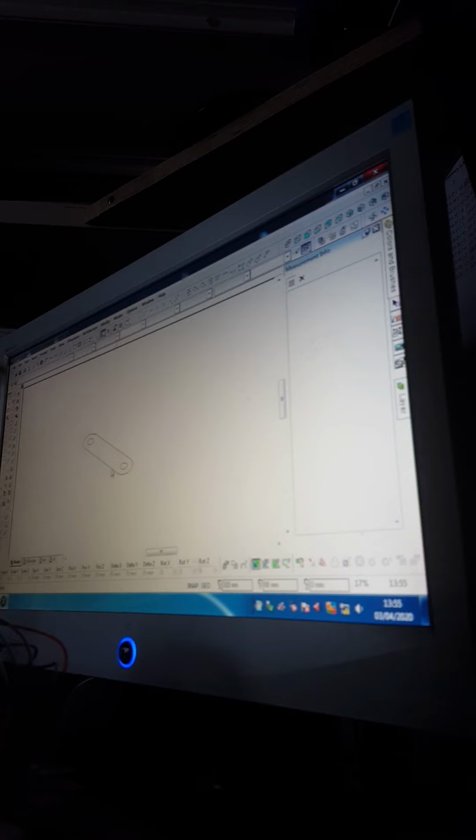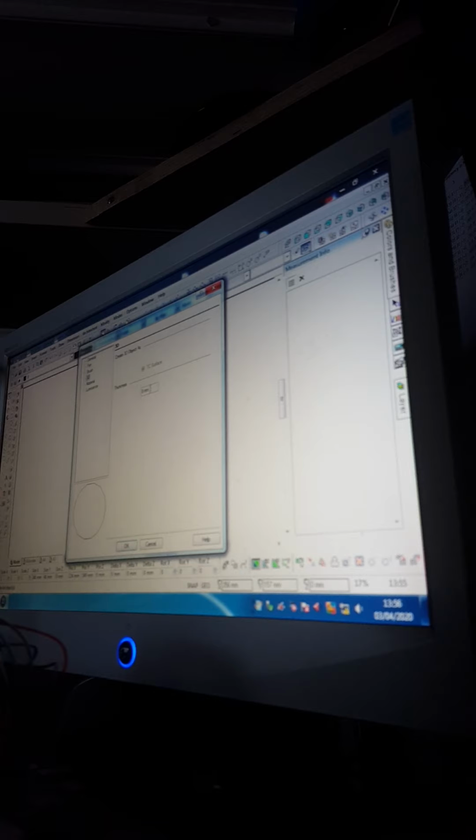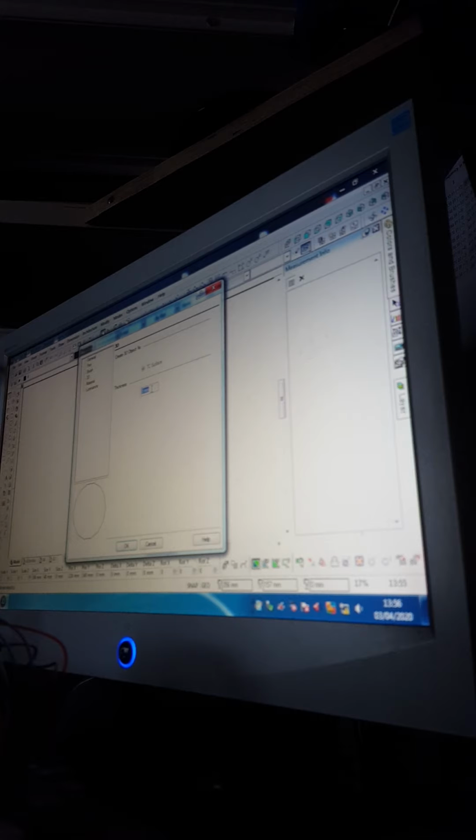Right, because that's a polyline, I can double click on it to get the properties, come down to 3D and give it a thickness of 20 millimeters. That extruded it up vertically in the positive sense, 20 mil. Now I'm going to select the two circles, right button, properties, and 3D. I'm going to make this more than 20 because I'm going to subtract these out, so I'm going to call this 50.